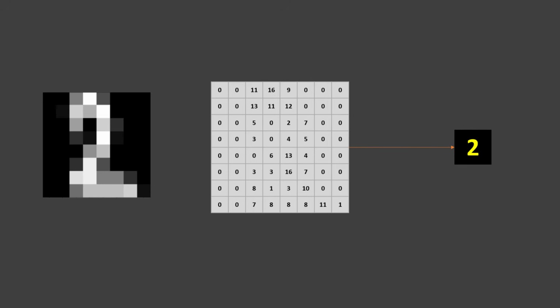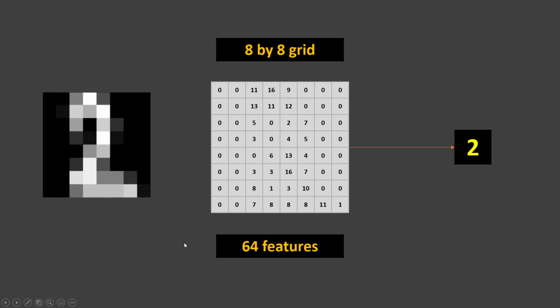You're working on, let's say, handwritten digit classification, where you have digits which are written by hand, and then you try to classify as one of the numbers from 0 to 9. Here, this image is represented as pixels. Let's say this is a grid of 8 by 8, and every number represents the color. So 0 means black, 16 means highest white. And since it's an 8 by 8 grid, there are total 64 pixels or numbers that help you determine what number it is. So these 64 pixels are called features.